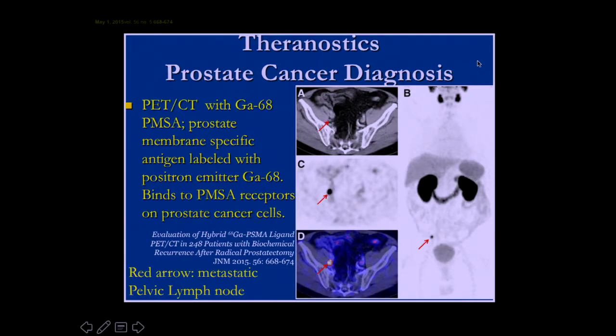So unlike the FDG PET scan you saw, here's salivary glands. This guy is the pancreas, kidneys, liver, spleen, urinary bladder, and something that does not belong. So prior to this scan, we didn't know where this patient's disease was. And if I'm showing you this image and you're my referring physician, you're going to go, are you really sure you know where that is? Why, yes, I do, because I did it with a CT scanner. And then you fuse it, and you can say, there's the lymph node. You can biopsy it, prove it, give radiation therapy to it, or whatever.